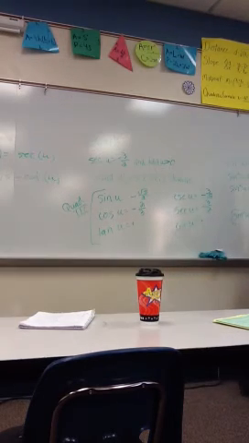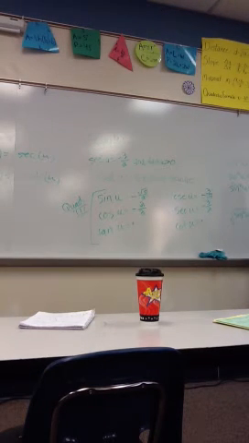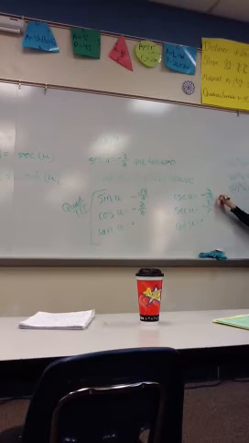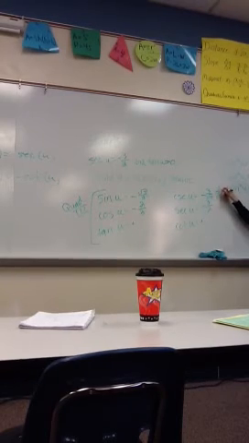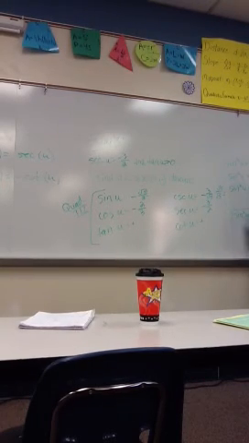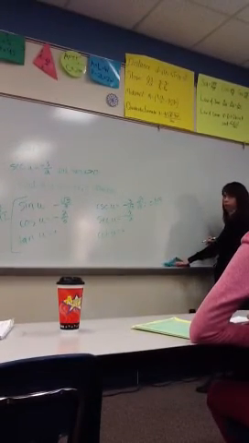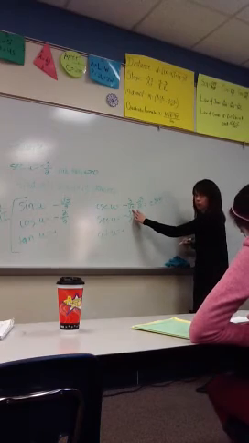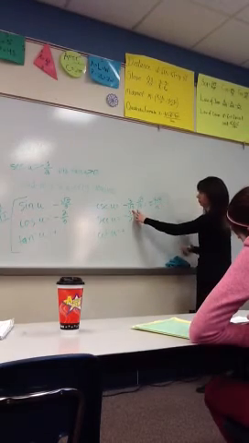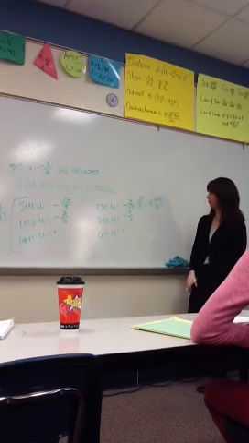But now we're back to having to rationalize the denominator. So we have to get rid of that square root on the bottom. So I'm going to multiply by the square root of 5 over the square root of 5. So we have negative 3 times the square root of 5 divided by what? 5. These two things multiply to give me 5. So now we have the cosecant value also.